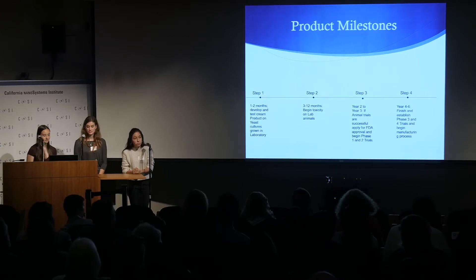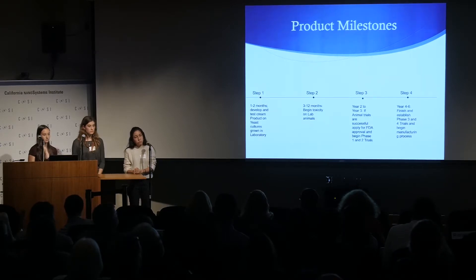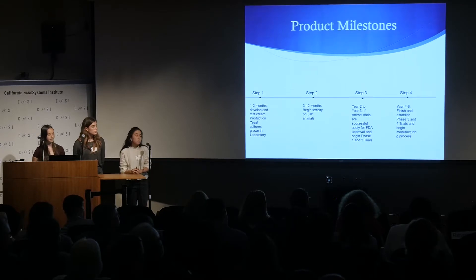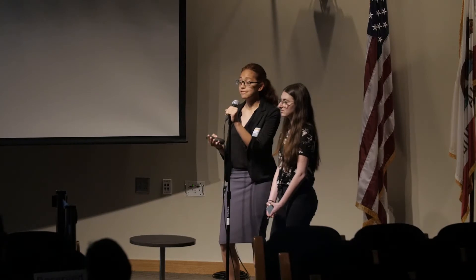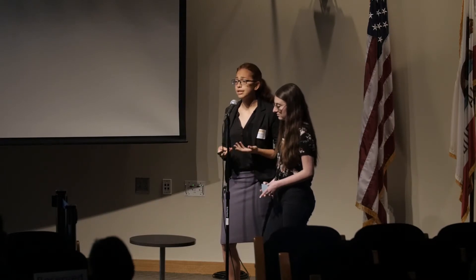As far as the curative rate for this solution over existing solutions — what's the difference between your approach and current treatments? Most medications on the market take three or seven days depending on effectiveness. Our medication is more of an overnight medication — it's faster because of the silver nanoparticles. We tested this in our classroom: we made silver nanoparticles, applied them to yeast, left it overnight, and the next day we gave sugar to the yeast to see if it would revive, but the silver nanoparticles prevented that, so the yeast stayed dead.